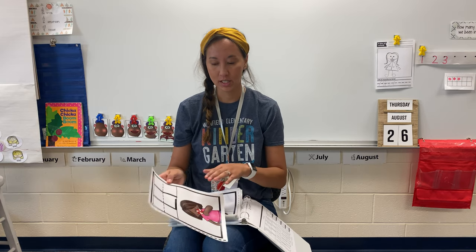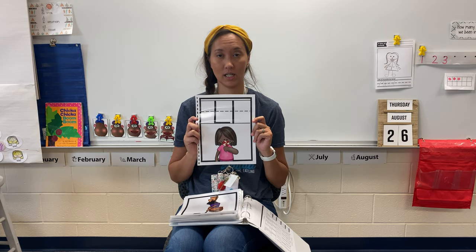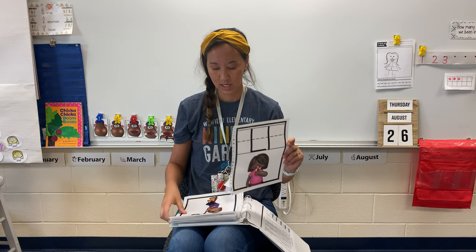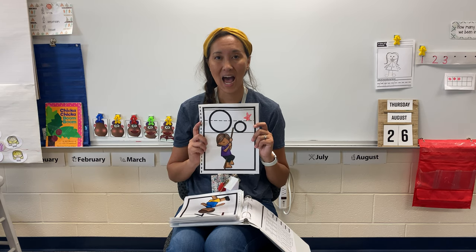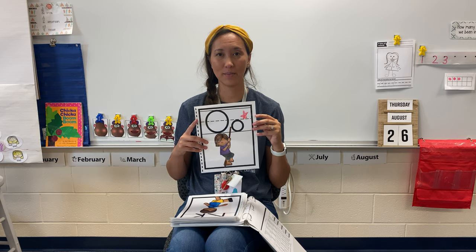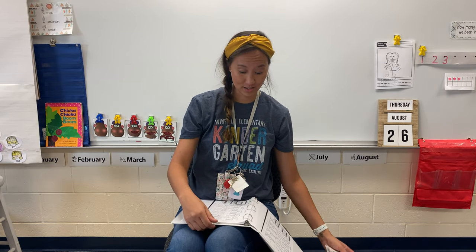So the first thing we need to do is recognize our letters that we're working on this week. This one is the letter L. L says /l/. Okay, the letter L like lollipop. And this next one is the letter O, and the O says /o/, and you can see my mouth makes a letter O shape, and here's the motion, like you're swinging on a rope, okay? So each week we will add more letters to our collection, but this week it's L, U, and O. Nice job. Okay, are you ready to get started on our games?